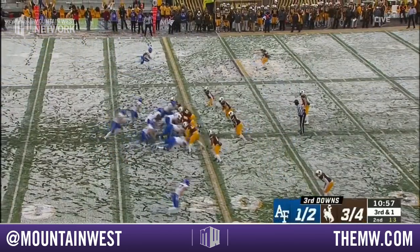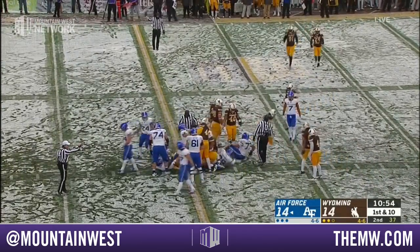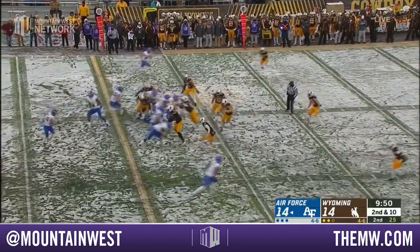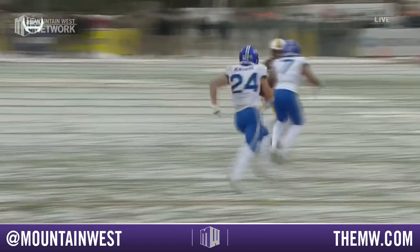They really haven't been able to take him off the field. Third and a yard — these are the situations that are just made for the Air Force offense. Hammond will keep it himself, another first down for the Falcons. Second down and 10 from the 21 — they pitch it right side, and a lot of green space out in front. Take a look at that little toss sweep outside — there's nobody within 10 yards of Rimsburg.